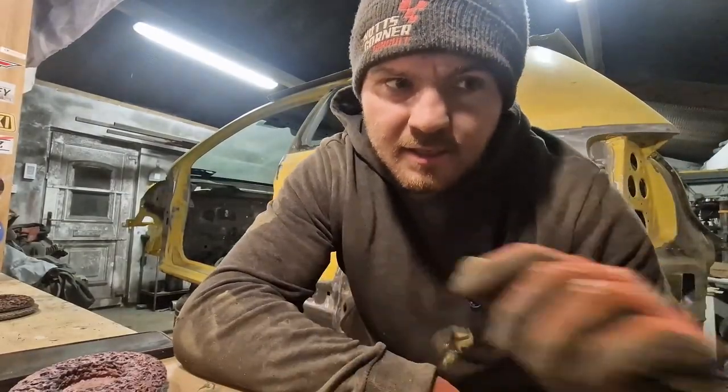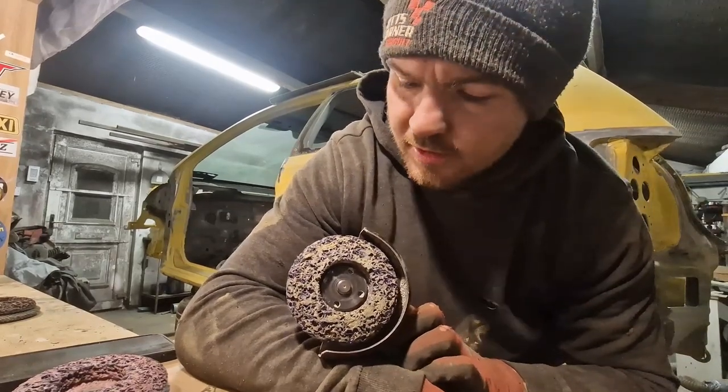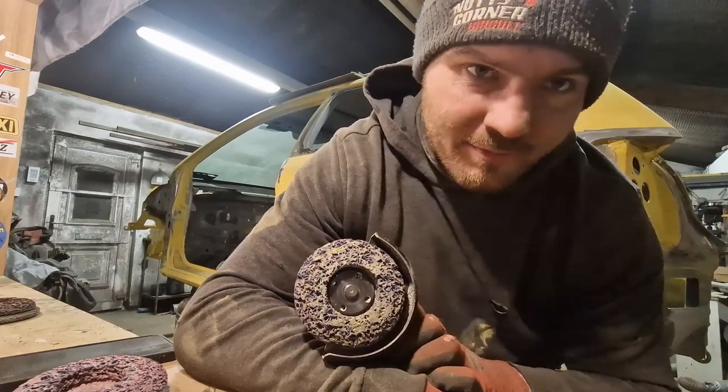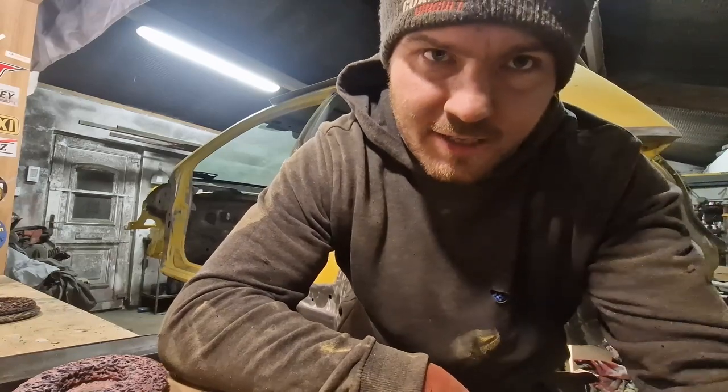Okay lads, so I went a little bit crazy with the rust removal or paint removal grinding disc, and have a little look at what we came up with. Just before I do, let me give that camera a little clean.